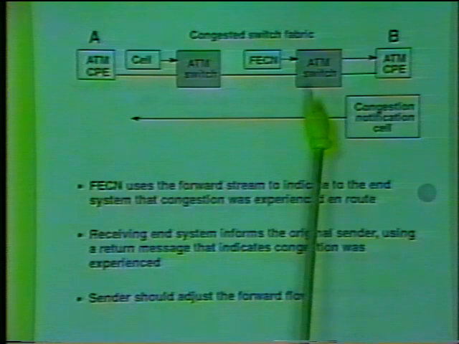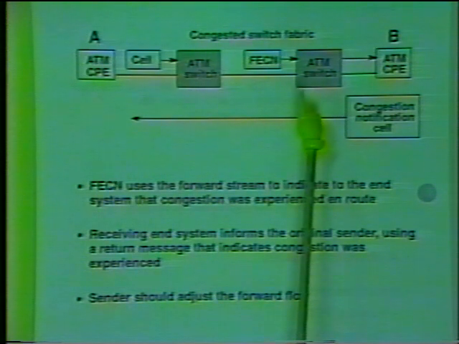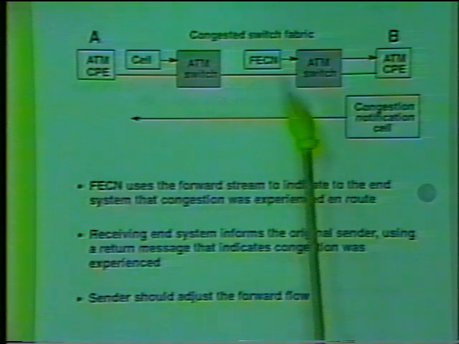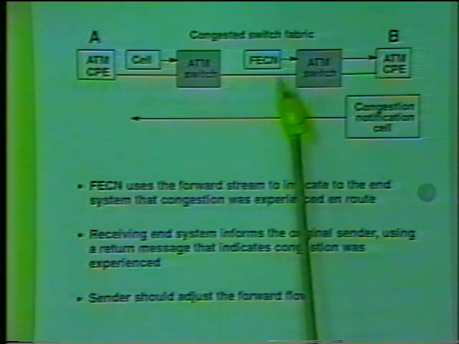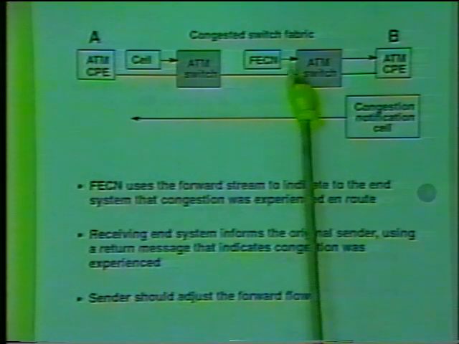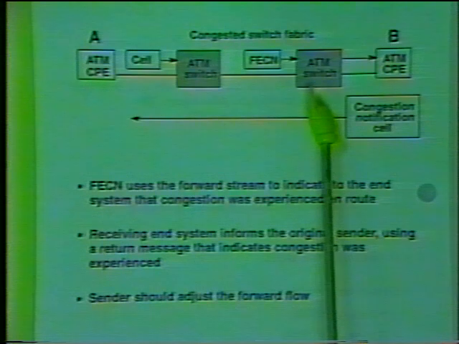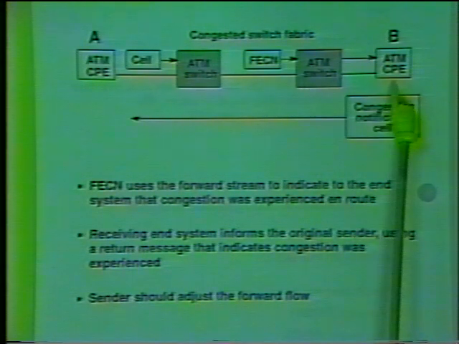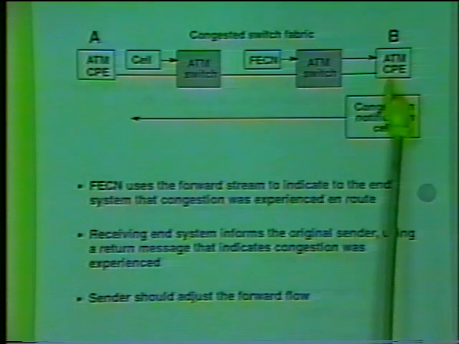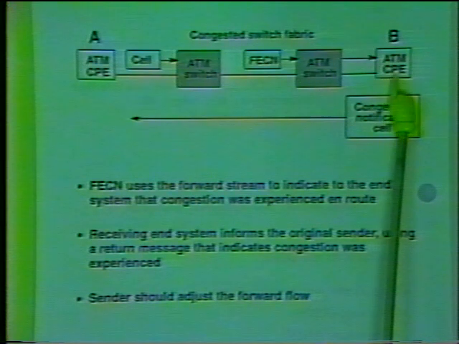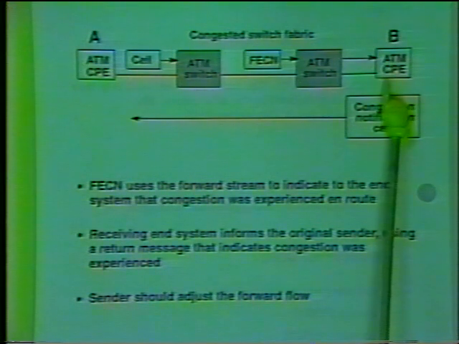Okay, and these parameter limits will be specified by the system administrator. But once these parameters have been exceeded, then this FECN cell, which is just a modification of that GFC field, will go until the destination says, hey, we're having a lot of congestion. You may want to take a look and see if we can take any type of traffic off of this network to speed it up a little bit.